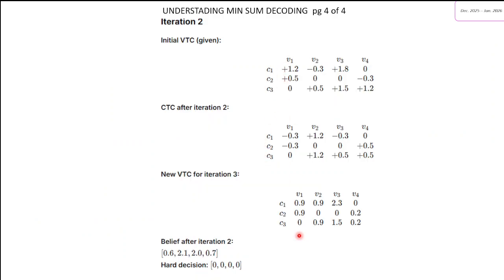So let us do it in a short summarized way. This is the initial matrix. After that we compute the C2V matrix. The C2V matrix is computed like this. This one will be indicated by these two, the sign will be minus, and the minimum will be passed, which is 0.3. Similarly for this one, the signs of these two are plus, so plus is affixed here. The minimum magnitude of these two is 1.2, so 1.2 is here. For this one, the sign is minus, so minus is affixed here. The minimum magnitude 0.3 is here. So the C2V matrix, this is not CTC, it should be V, is made.